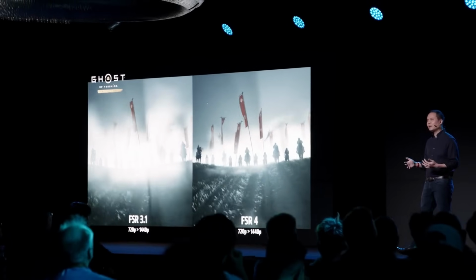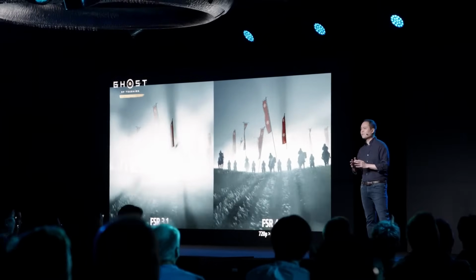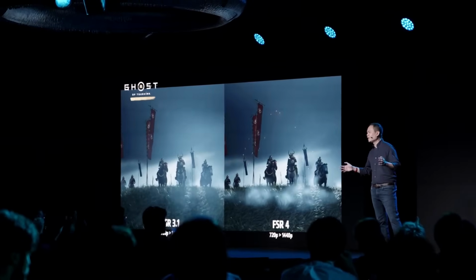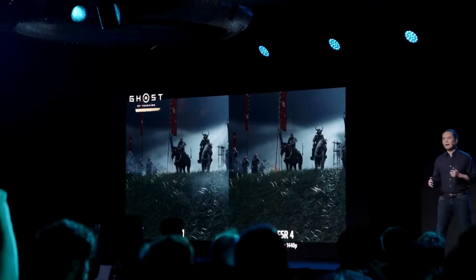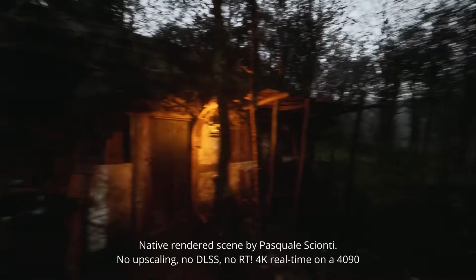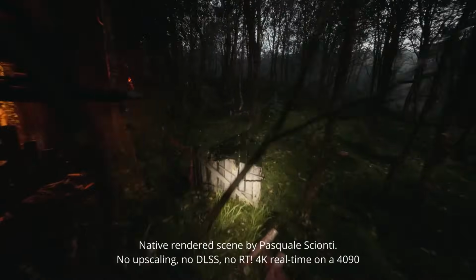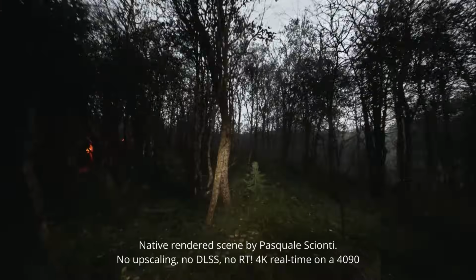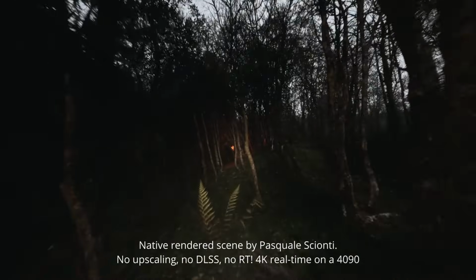APUs are the home of these AI-based image generation technologies and upscalers, but these are good-to-have features for computationally limited scenarios. They should not be the focal point of a company that is supposed to be pushing the envelope of PC hardware. At the end of the day, nothing beats native rendering, and if Nvidia is pushing fake frames, AMD as their competitor should be going in the opposite direction, instead of copying Nvidia with worse alternatives that cost the same but have less developer support.